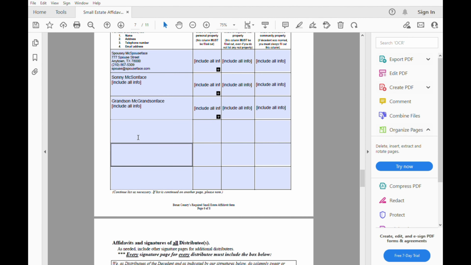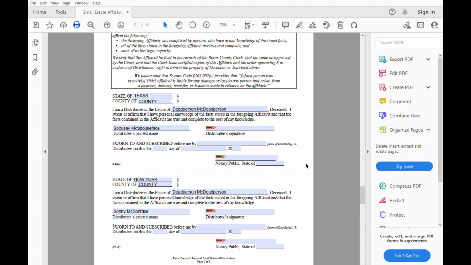You will also notice that on this particular page, page 7, there are only 2 spots. So what happens if, for example, in this case, we have 3 distributees, or if in another hypothetical scenario, maybe you have 4 or 5 distributees? Well, what do you do? Send it off to have those 2 people sign this affidavit, then delete all the information and fill it out for your 3rd and 4th, print that out, send it off to them, then delete the 3rd and 4th, fill in 5th and 6th, send it to them to sign, and so on and so forth.